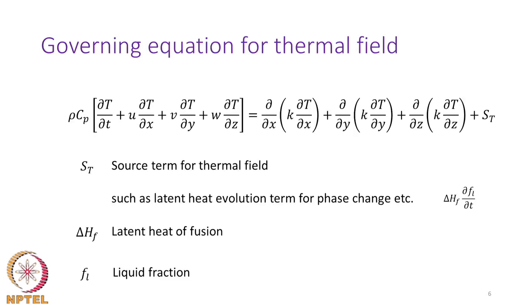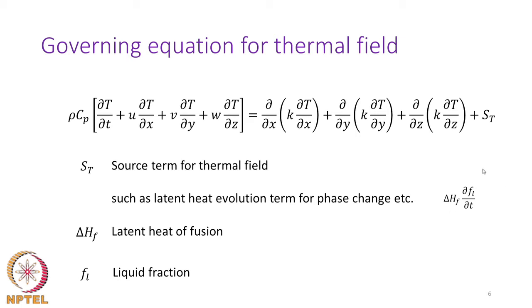The governing equations we have seen earlier, the one I am writing here is for the thermal field. You can see that in this governing equation we have got various terms, we have already gone through this. So, we have already seen the governing equation that we have derived in the earlier lessons, and I am showing it here for the thermal field. The first term is the transient term, the next three terms are the advective terms, and then on the right hand side you have the first three terms referring to the diffusive term, and the last term is the source term.